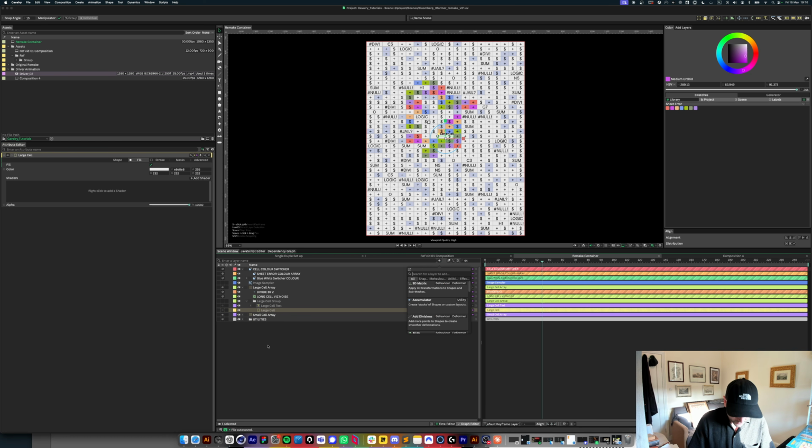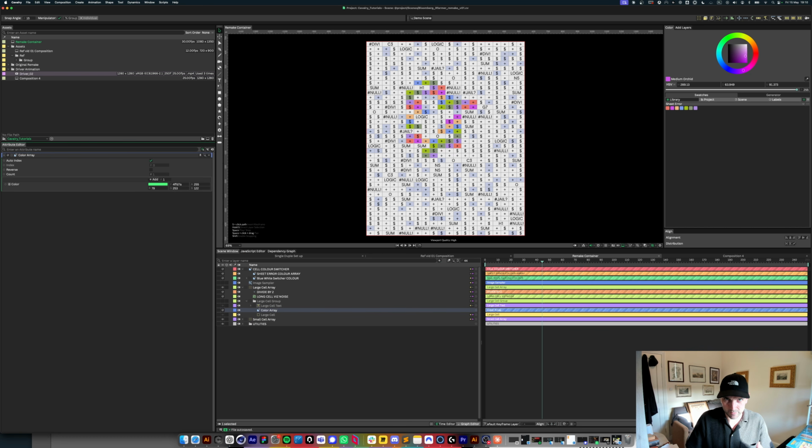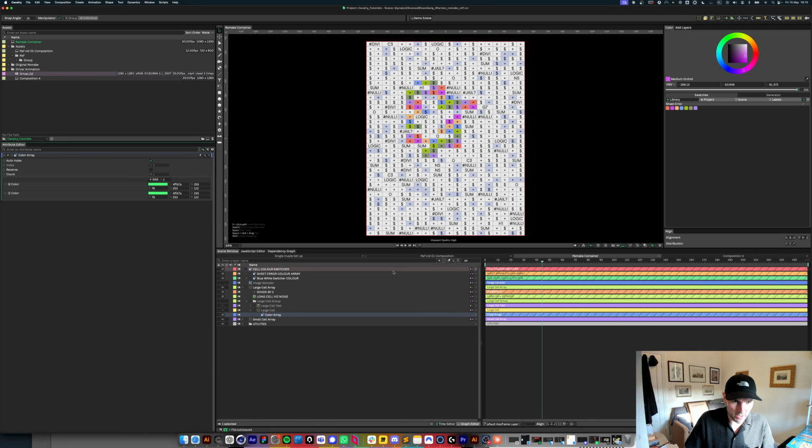So if we add a color array in here, again, I may get myself muddled up as I'm doing this. I'm kind of doing this on the fly. I'm sure there are more efficient ways of doing this. So let's again add the color array into here and just make this our little, I don't know, off-white color. And then we can call this long cell color switch. Great.